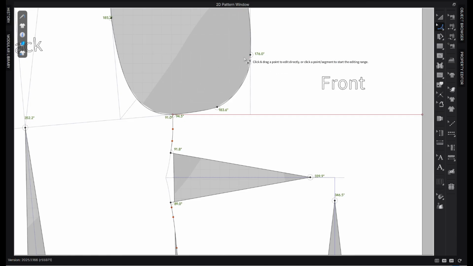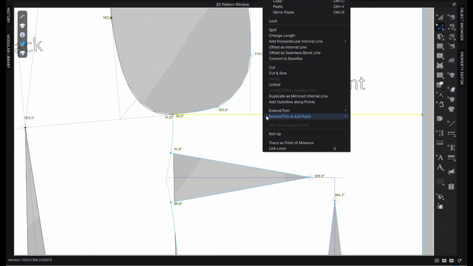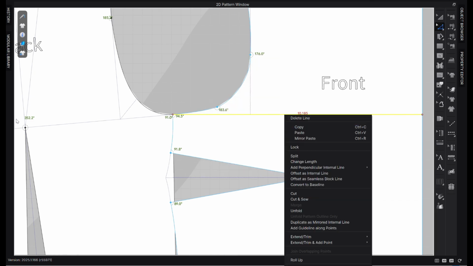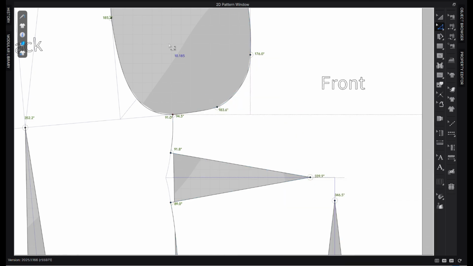I think this line could be a little bit smoother. Convert this line to base because this is an internal line, it doesn't let us choose the pattern outline.